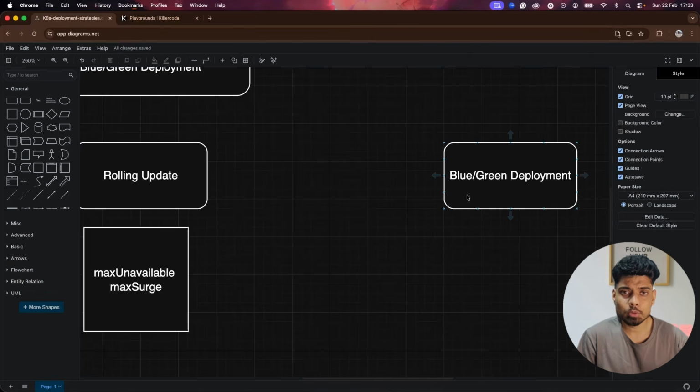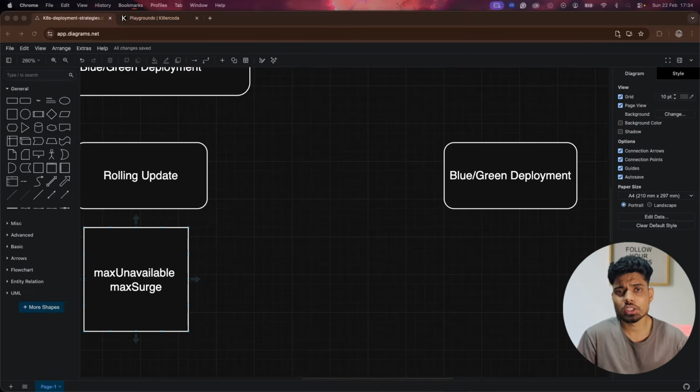If you have not heard about blue green deployment, I will explain what exactly it is and then we will do the hands-on. So let's get started. First of all, blue green deployment is one of the deployment strategies. It is a generic term that you can use in any kind of deployment. If you have ECS, you can achieve blue green deployment there as well. The main reason for this is to achieve zero downtime, and if we achieve zero downtime, we incur the least amount of business loss.